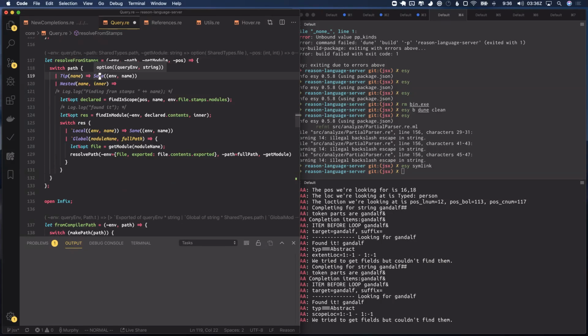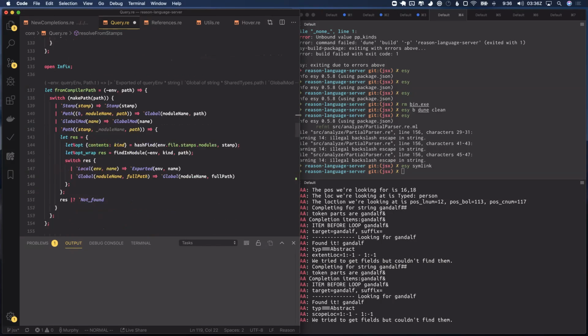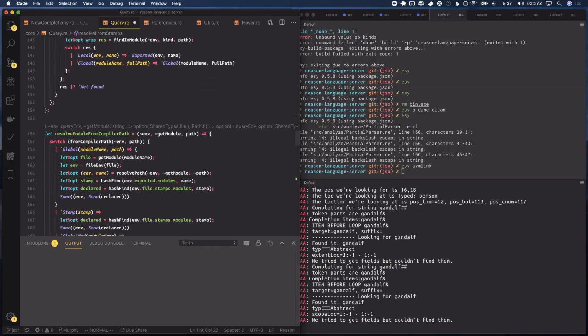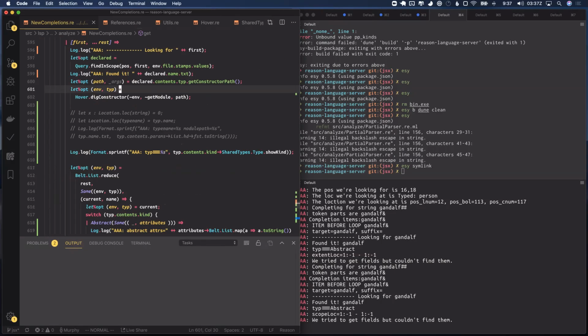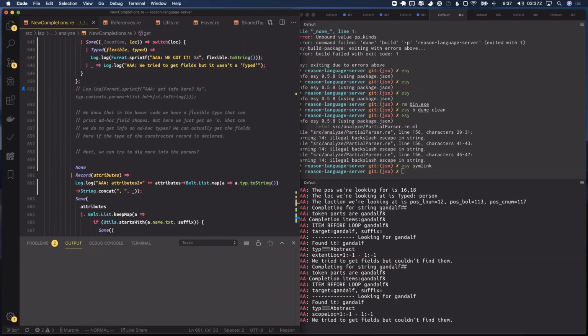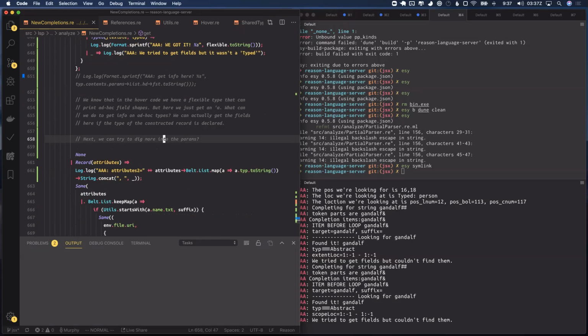So it's going to return, oh, great, an option of query env string, which doesn't happen to be very helpful, I don't think. Because what I'm trying to do is I'm trying to find the loc for the variable definition. And maybe that's where we leave it tonight. Okay. So here's what we found out.